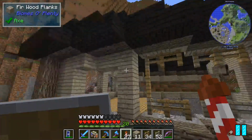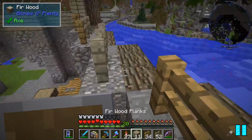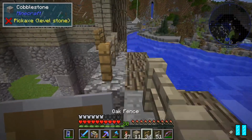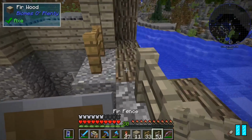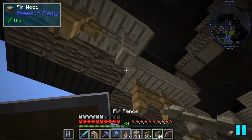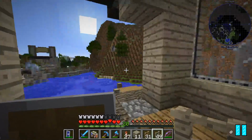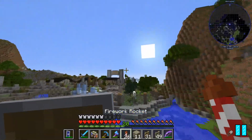I mean, it's not terrible. It does need a little something to make it work, though. Like, these corner things here need to be kind of filled in. I think they're just not looking quite right when you see them above or on the side of the building. So let's just fill these things in real quick and see if that makes it any better or worse. Let's fly over here.